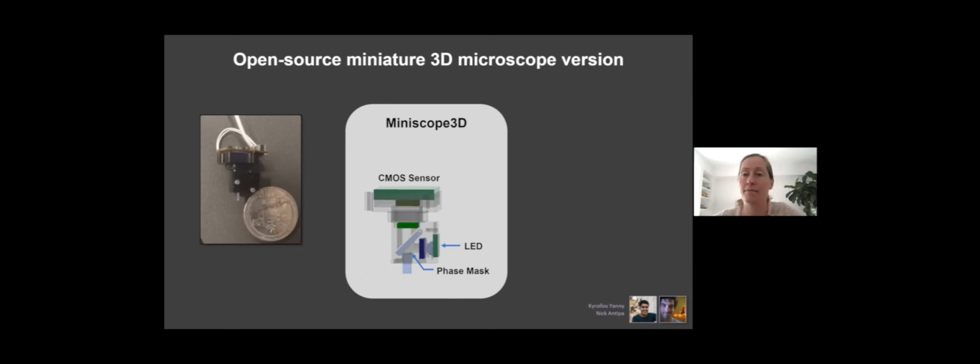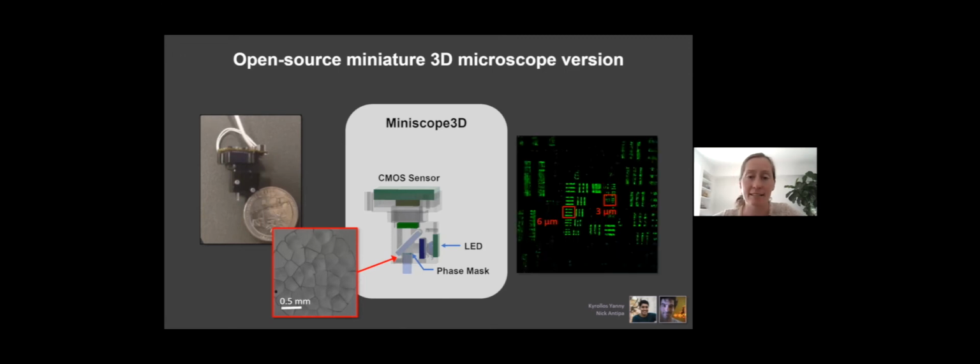What is lost is about a factor of 2 in resolution, only because these are terrible objective lenses that have a lot of aberrations, and our computational reconstructions actually correct a lot of those. Here's the phase mask that we use. I'll talk a little more about it later. It's no longer just an off-the-shelf piece of Scotch tape. We're actually designing these things, and we can get down to a couple microns resolution across a pretty big 3D volume, which was the goal. A couple microns resolution means that we can see individual neurons firing.